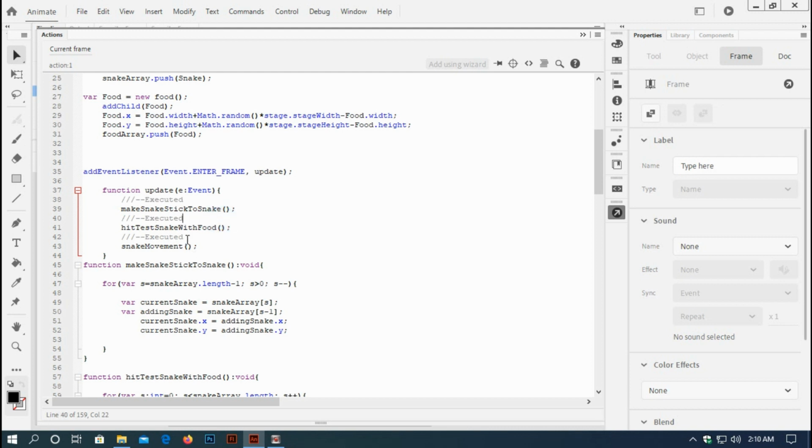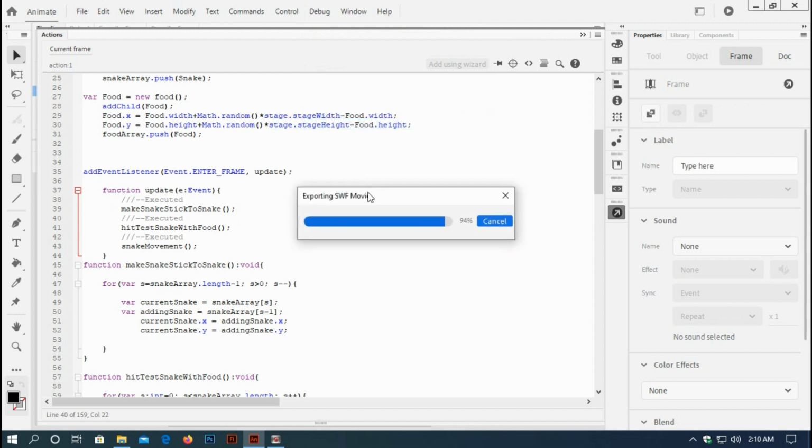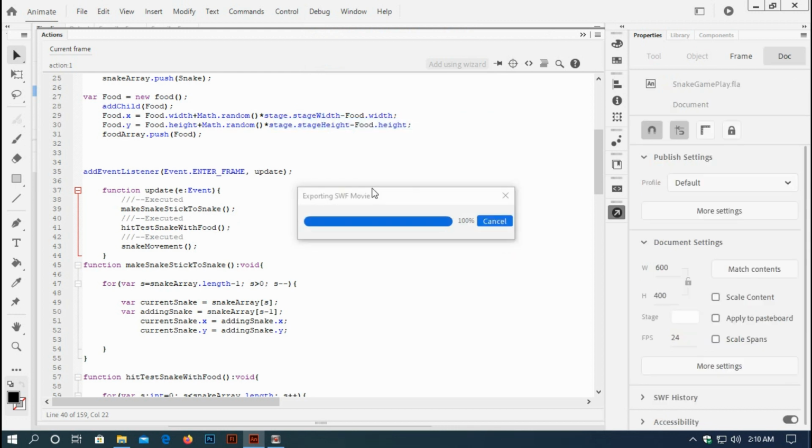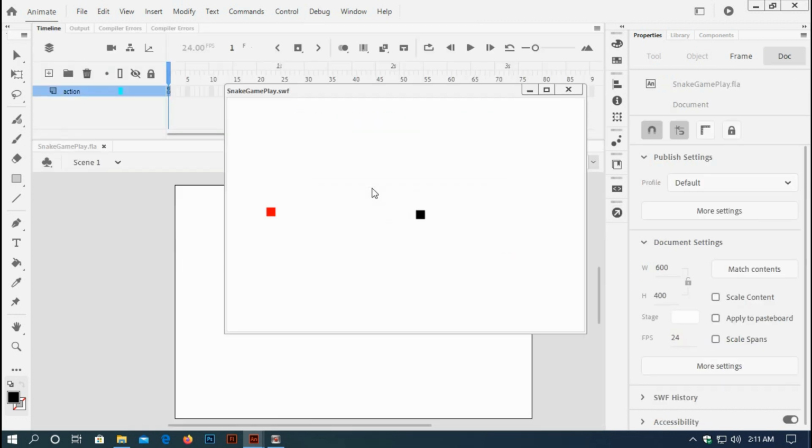And if I test it now, it should work. Yes, it is working. The snake body is moving with the main snake.